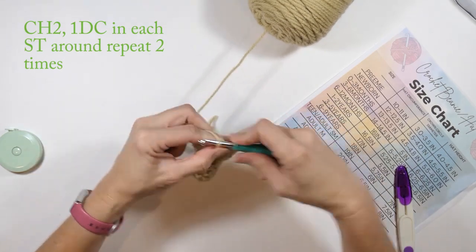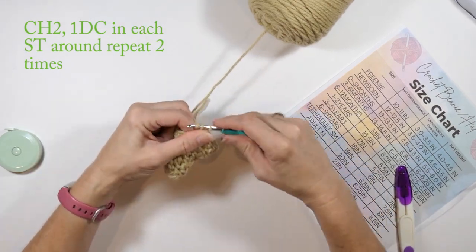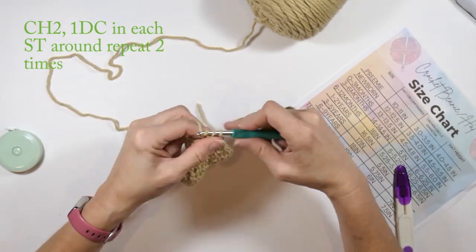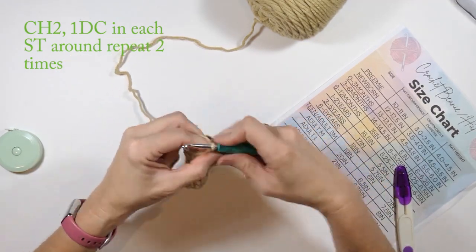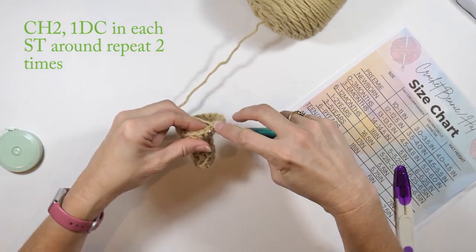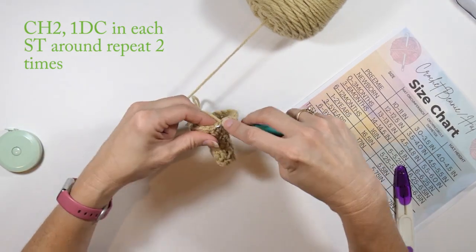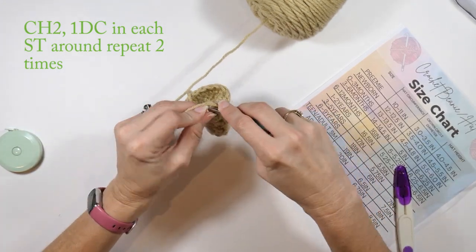So this one will also have 16 total double crochets in this round, and then I'm going to repeat that one more time. So I will have a total of three rounds of 16 double crochets in each round. And I'm just continuing around doing one double crochet in each of those stitches on my previous round. And I'm going to repeat this two times total.